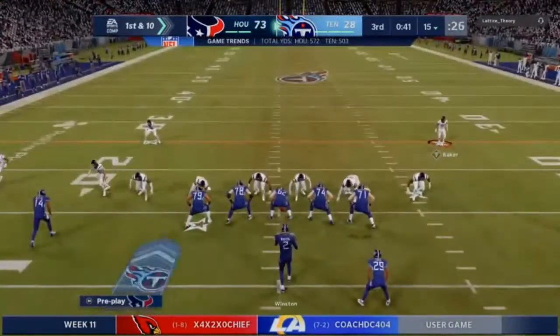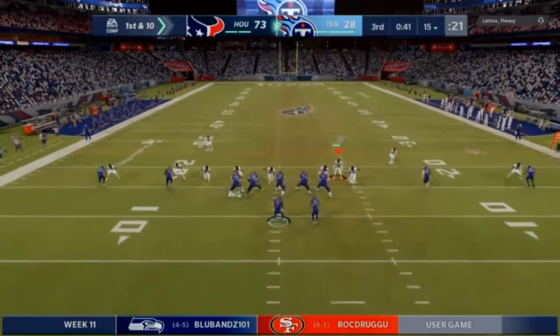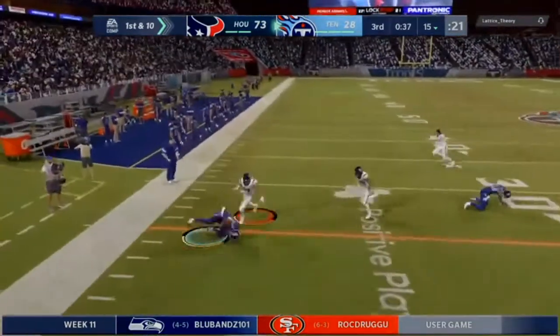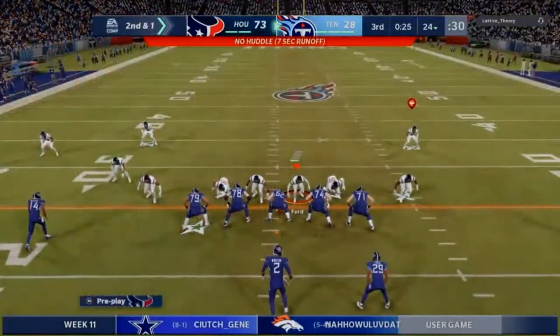Tennessee offense about set and ready to go. And in enemy territory last time through the interception. We'll see what they do on this drive. Can't wait to see how it alters what they decide to do in play calling. Do they continue to throw the ball? Do they want to lean more on the running game? It'll be an interesting sequence of plays that they've got coming up.